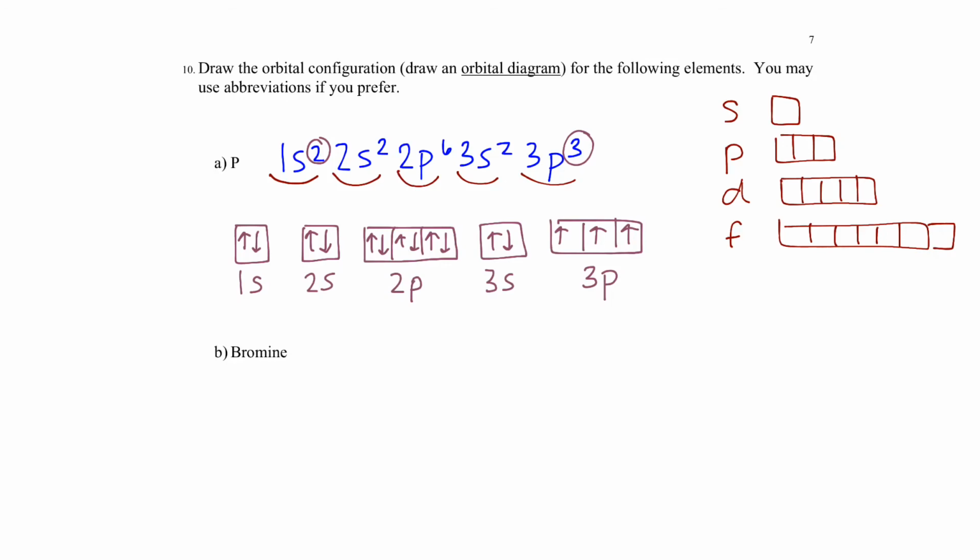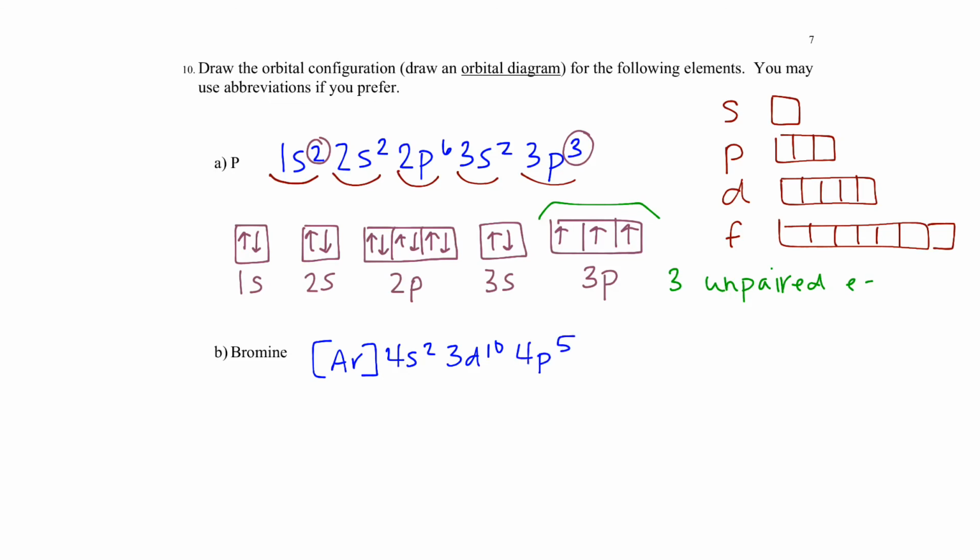Looking at this, you can see based on this part right here, there are 3 unpaired electrons in a phosphorus atom, which is why phosphorus generally forms charges of -3, because it will gain 3 extra electrons to fill those empty spots. Okay. Now for bromine, this one would be a little bit longer because bromine's a little bit farther down the periodic table. So for the notation, I'm going to use the shorthand. So again, you should be able to do this based on the examples we did before. But this would be our shorthand notation for our bromine atom.